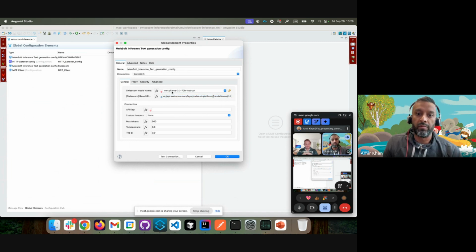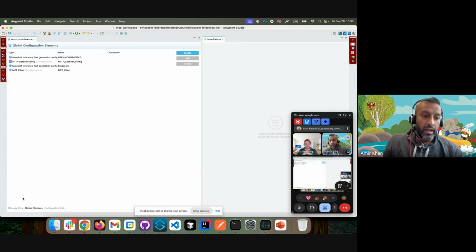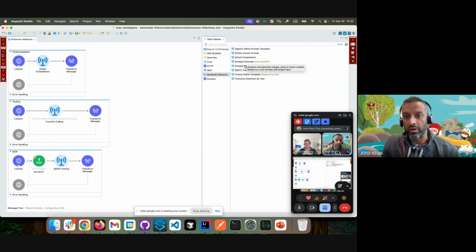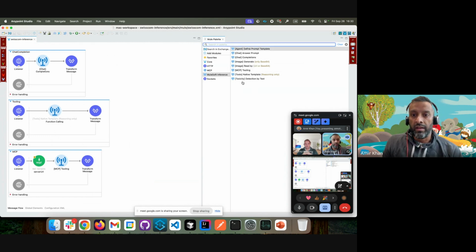You have to provide here the one you are selecting, give the API key, and then you have created the configuration. You can also add some additional parameters if you want. And then you are ready to implement these operations. So currently, what is supported is the first three, so agent-defined prompt template, answer prompt, and chat completions, MCP tooling, and native templates. We are going to also support the image and multimodal operations as well.